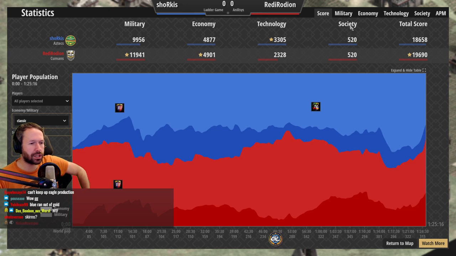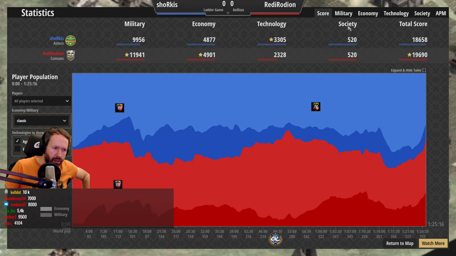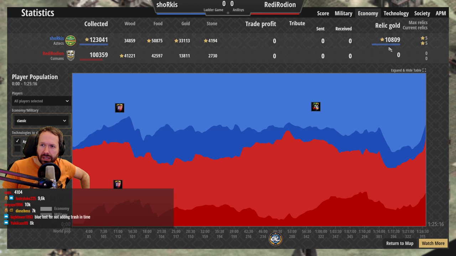Okay, predictions in the chat. How much relic gold did blue have in the end? It's a 1 hour 25 minutes game. 7k, 6.7, 9k, 5k, 12k, 5, 5, 4, 14, 9, 6.5, 6, 3.5, 15k, 6k, 7k, 8k. And the answer is 10.8.